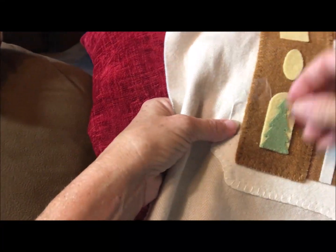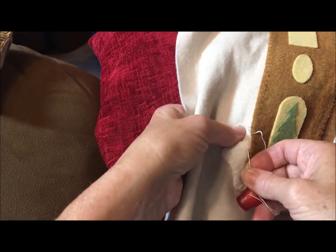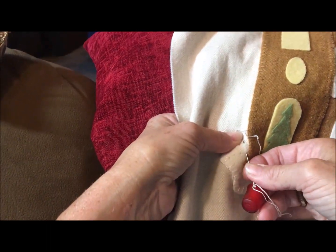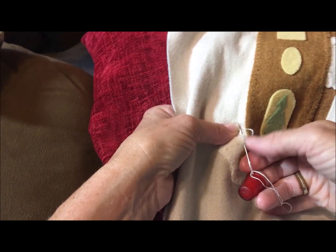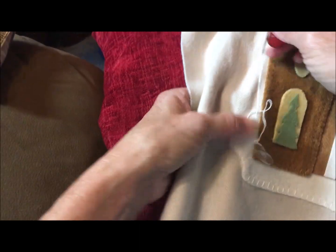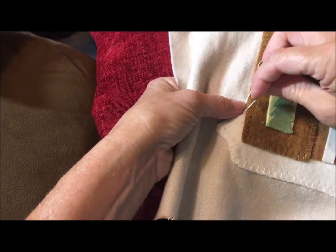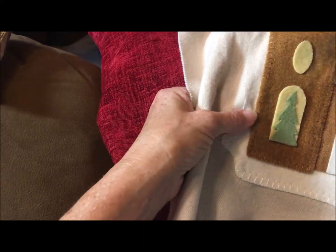All right, and something I didn't show you, even though I'm taking this stitch, see where my thimble is when I'm taking this stitch? I'm pushing the top of that needle with that thimble every stitch I take. So it does make me faster. And so I'm all about a thimble.